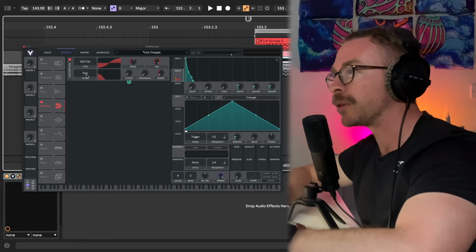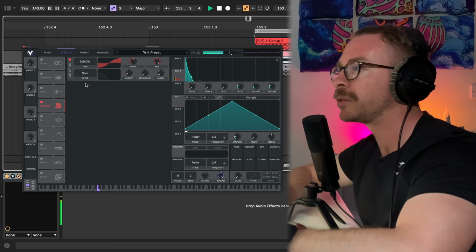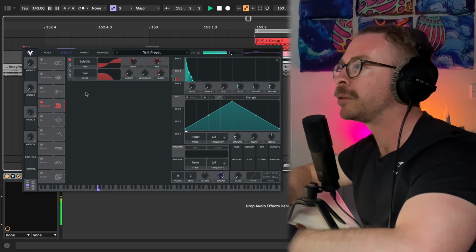Let's add the same envelope onto the cutoff. This actually will make a great impact on the bass. So with the filter on and off, back on, sounds so much more refined, but we're still missing a little bit of a click for this bass.